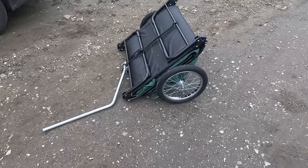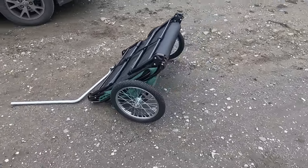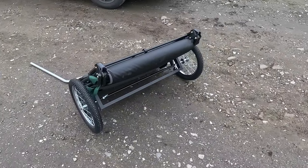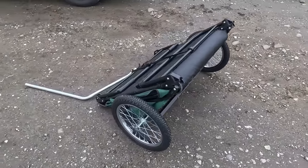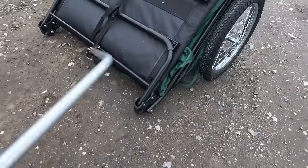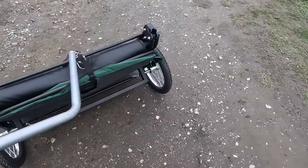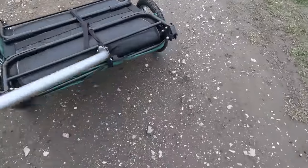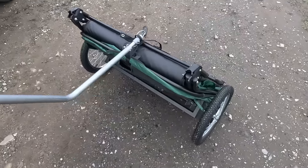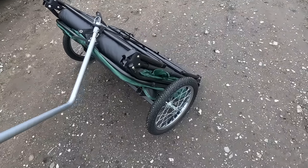So this is the thing that I'm talking about. It's a bike tent. You attach it to your push bike and then you simply cycle along with it like that. I mean, when you do come to use it, it all pops up without it falling over. It all pops up and then you can use it as somewhere to sleep. But for me, I'm only camping in it tonight, not attached to a push bike.